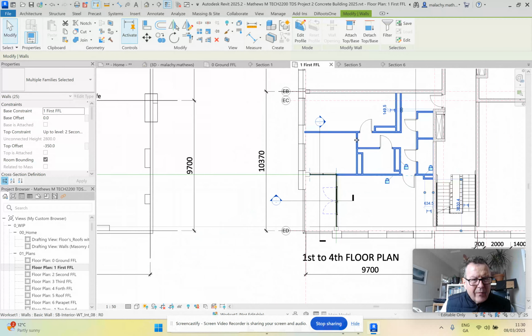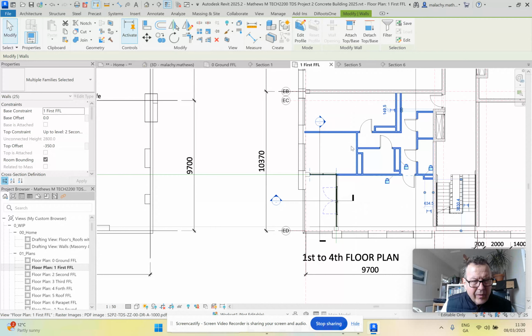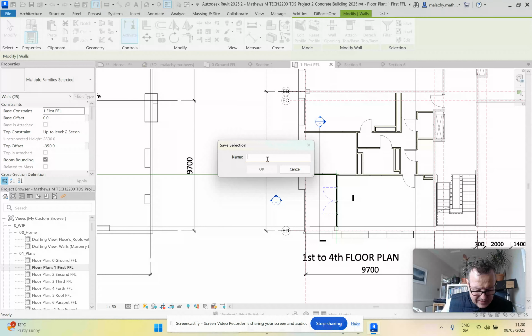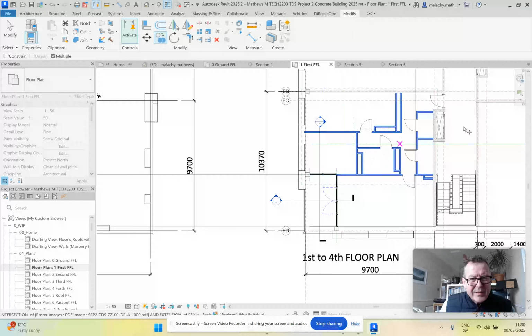Okay, right, and then we want to create a group with these, so we're going to save the selection as interior walls. Interior walls 1, we'll call it. Alright. Now I'm going to copy these.